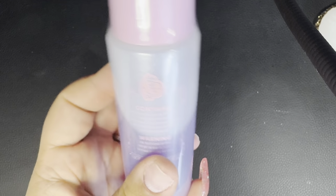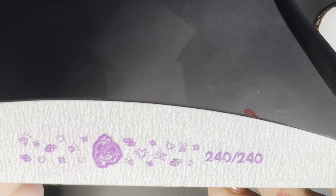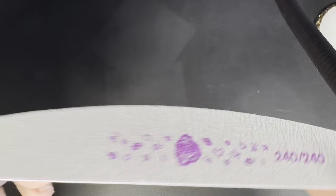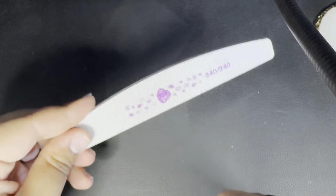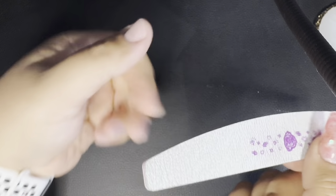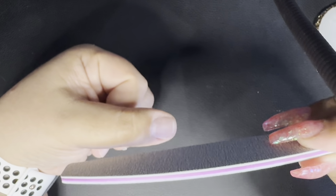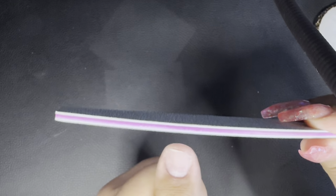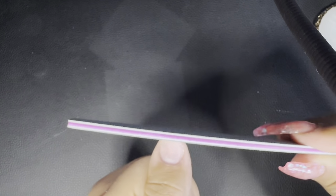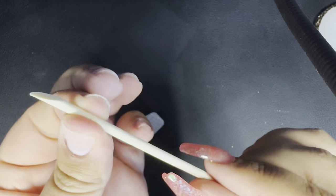We got another monomer from Enailcouture, beautiful 4 ounce, 120 ml bottle. We have a 240 grit nail file with the beautiful half moon shape. I love that. Great to get near the cuticle area. And it's a nice thickness too. Look, you get the sidewalls with a straight edge. You can get that free edge. So the higher the grit number, the finer the grit. So this 240 would be okay to use on your natural nail.